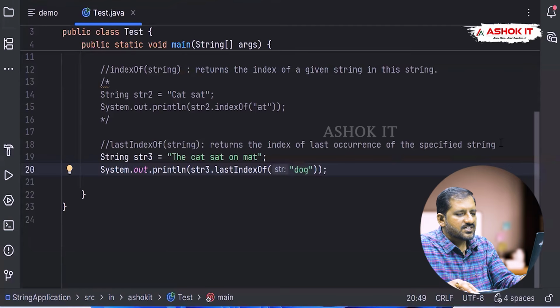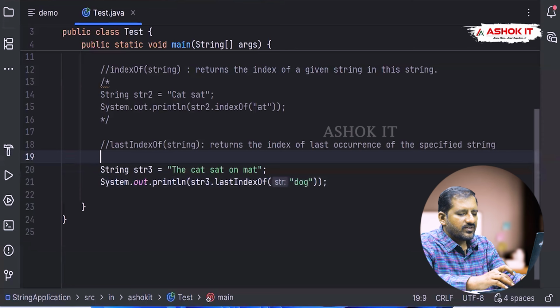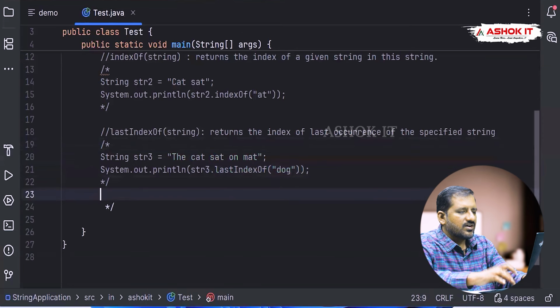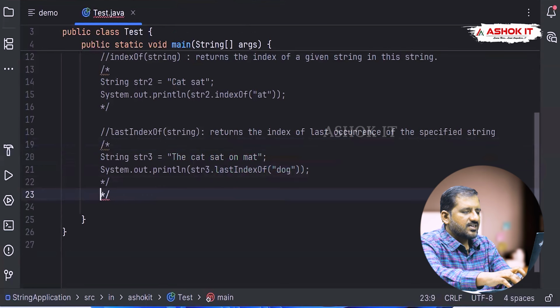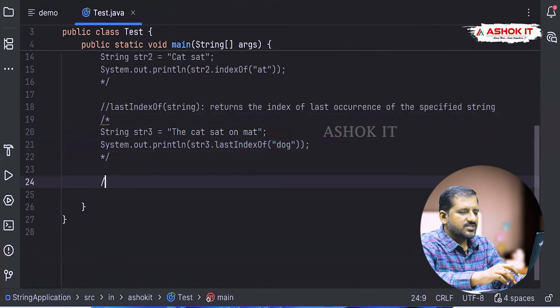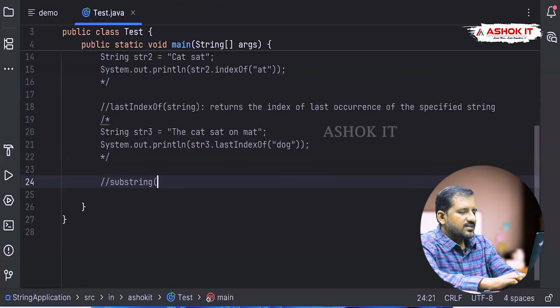Now we are going to discuss how we are able to retrieve a portion of a given string, or a part of a given string, which is basically called a substring. Now let's see how we can perform the substring operation. The substring method is a very important method in string handling, and you should provide start, comma, end indexes.